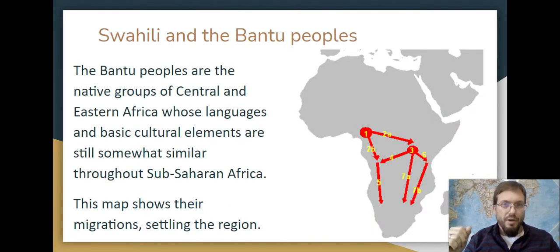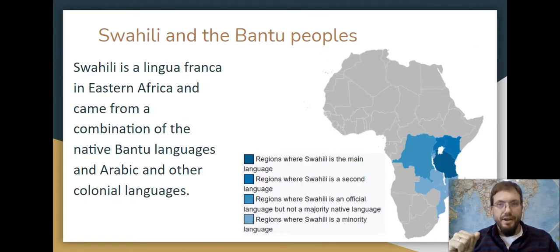Swahili is an interesting one. The spread of Swahili as a lingua franca came through essentially the migration of the Bantu peoples, that is the various disparate groups of loosely linked ethnicities throughout sub-Saharan Africa, and those are the Bantu peoples. And they brought with them and spread into multiple different Bantu languages. So this map shows just where the Bantu peoples migrated. Swahili is a little bit different, however.